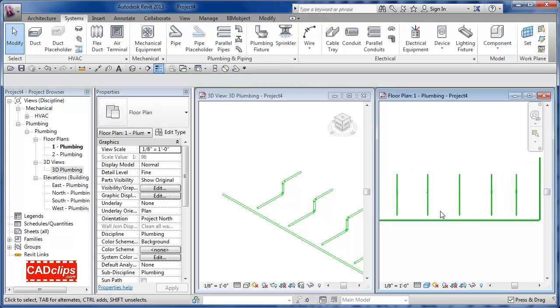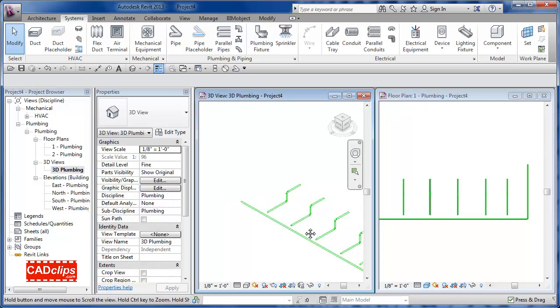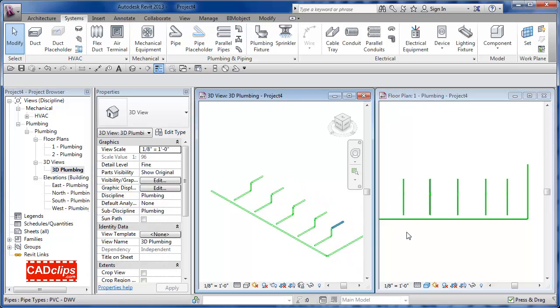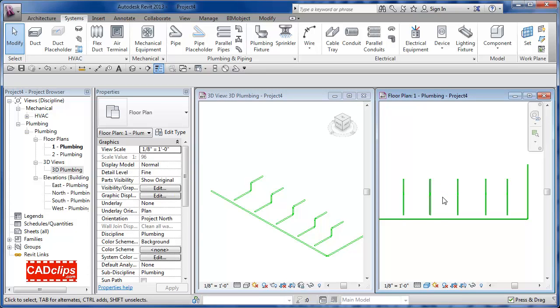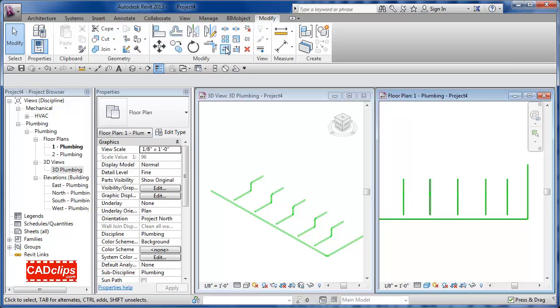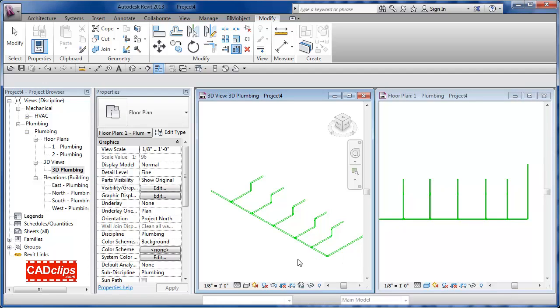So now I'm going to hit escape, escape, and I'm just going to use my extend tool to extend these pipes because they're all nicely down at the same elevation, and it would work even if they don't. It would add in the little requirements and the fittings there. So I'm just going to use my regular modify tool and say extend multiple, pick on here, and then pick these guys one at a time, and REVIT's going to add those components in.